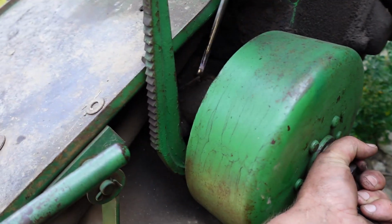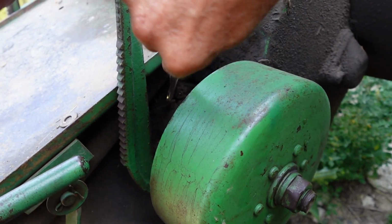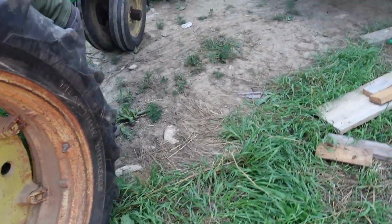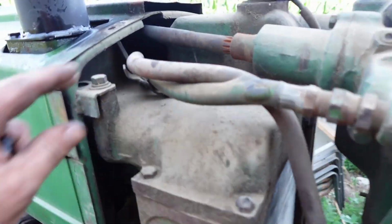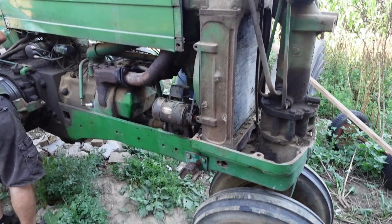It'd be spraying everywhere. That's gonna be a lot nicer. Yeah, so all we had to do here was add fluid and power steering came back, and so far no leaks on it, which is kind of surprising really. I don't know why they would have ran it this long without adding oil.